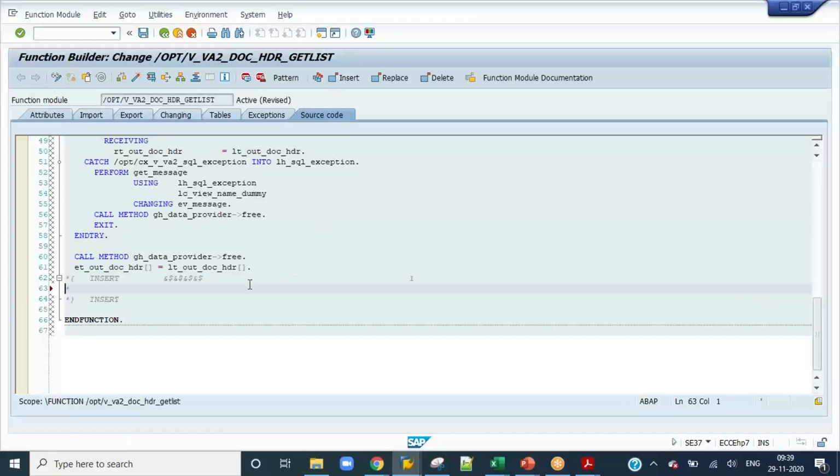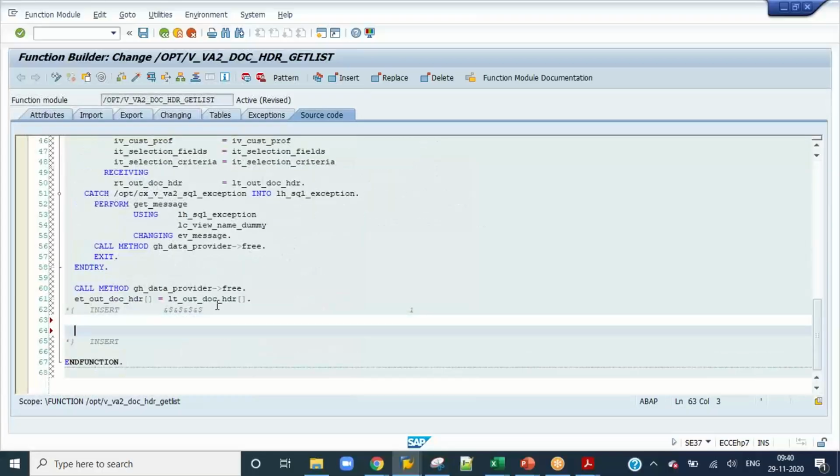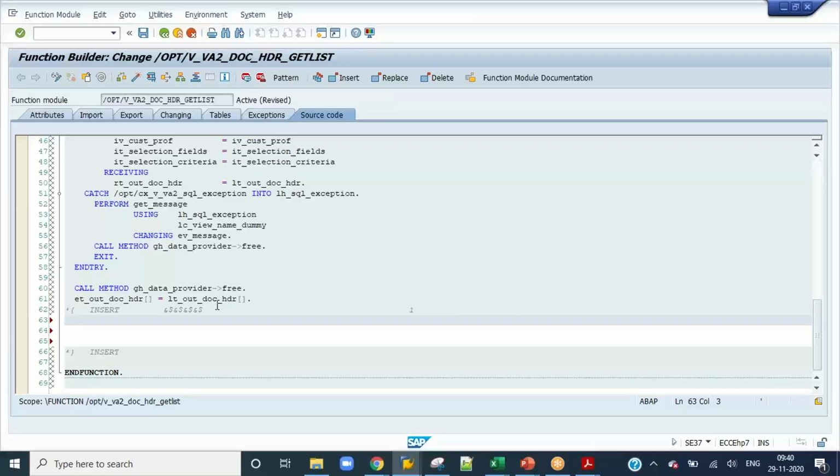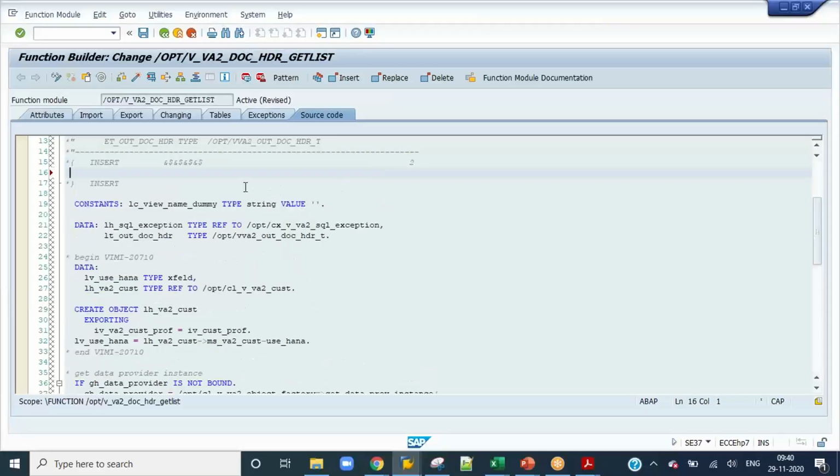a select query here. So again I need to loop this. First of all, I need to take a document ID, select. So I need to create it completely, the coding has to be written. So what I need to write here is insert. I need to declare a statement.